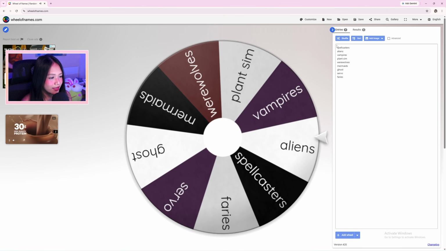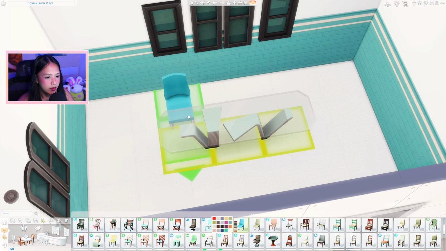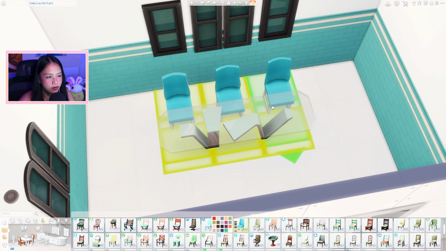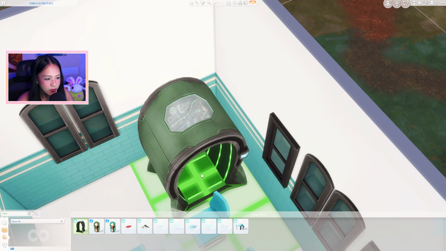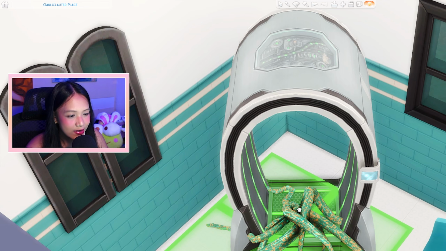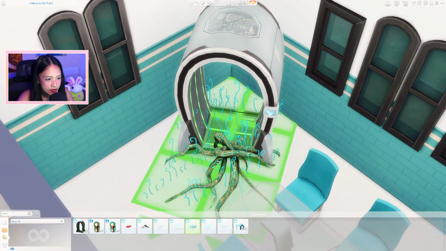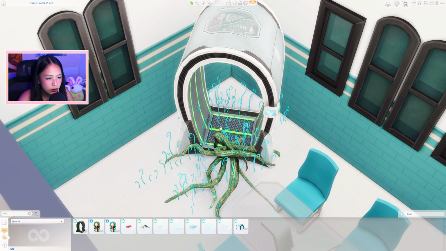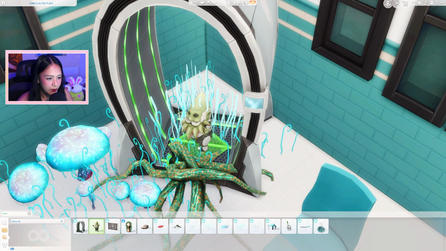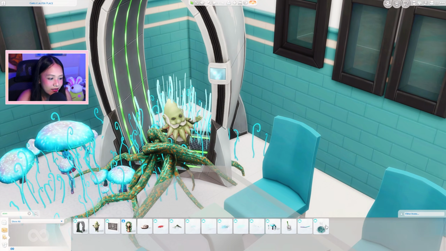I think we're gonna get aliens, and honestly, I'm not mad at this one. I'm gonna be going for this color scheme because it reminds me of aliens. I'm also gonna be adding a teleporter. Maybe their other alien friends could come and join them for dinner. I'm gonna add this weird tentacle looking thing to make it look like their world is bleeding into ours. I'm also gonna add this alien gnome to make it seem like he's coming out of the portal.